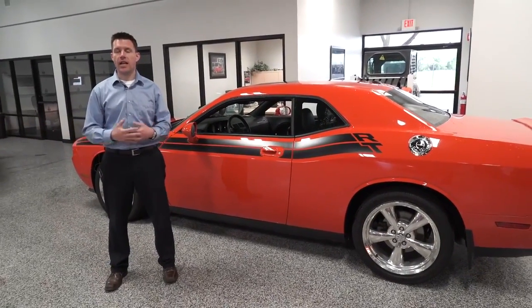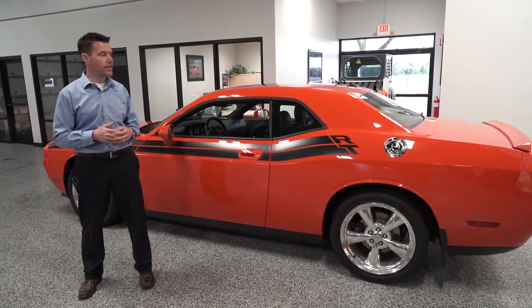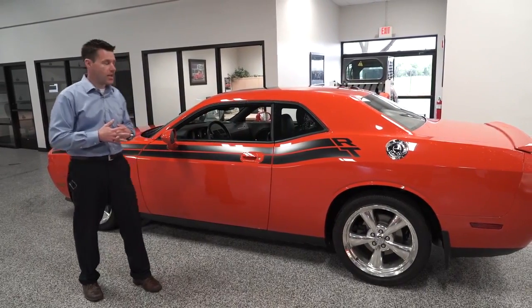A customer was looking for something different, their needs changed, maybe they're not driving the car or enjoying it as much as they want, so they call us. We're check writers immediately, especially for cool cars like this. I told you before how much I like orange — I'm in. Whatever the guy wanted, I just paid almost.